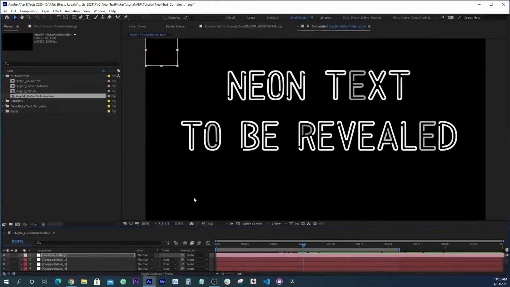Now that we have our composition that has our lights flickering on, what I will need a bit later on, and I'm sort of jumping a step ahead, is a matte just for the faulty lights. One of the keys to making the neon look a bit realistic is to have interaction between the letters, the foreground, the background, our fog and our off tubes.